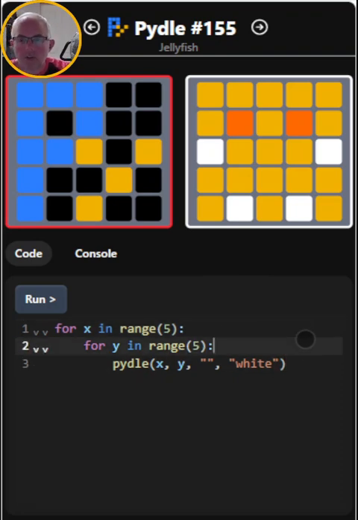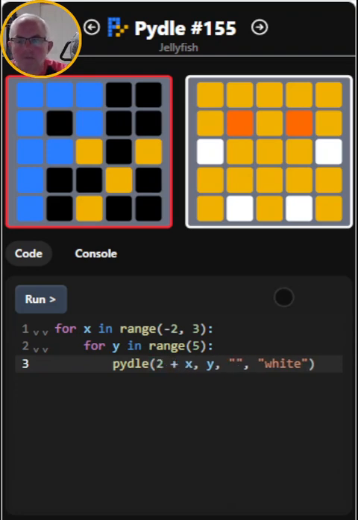I'm going to just show something you can investigate as you approach a Pydle problem. Because it's symmetrical around the y-axis, I'm going to use Cartesian coordinates for x, so -2, 3, but y is not symmetrical, so I'm just going to stick with the Pydle coordinates. So as soon as we do that, we need to convert back to Pydle coordinates.